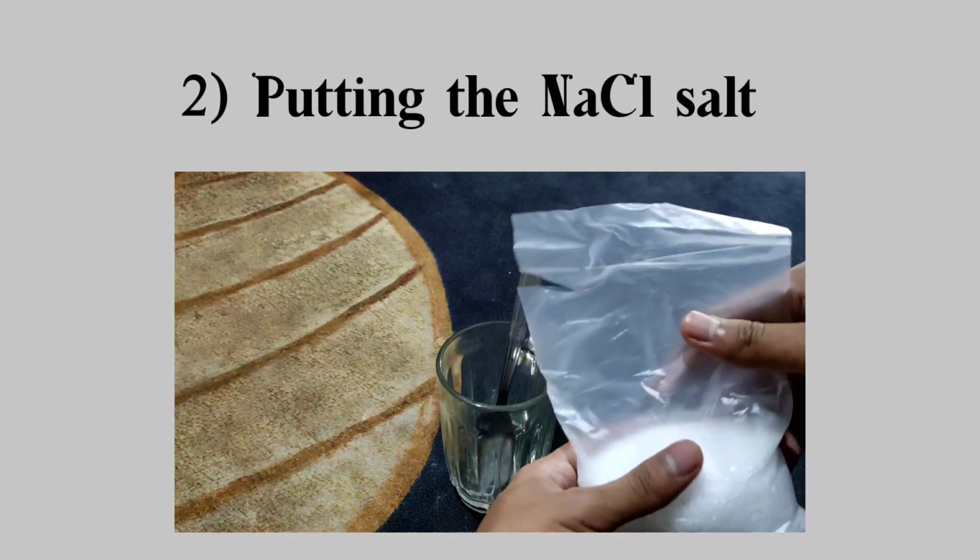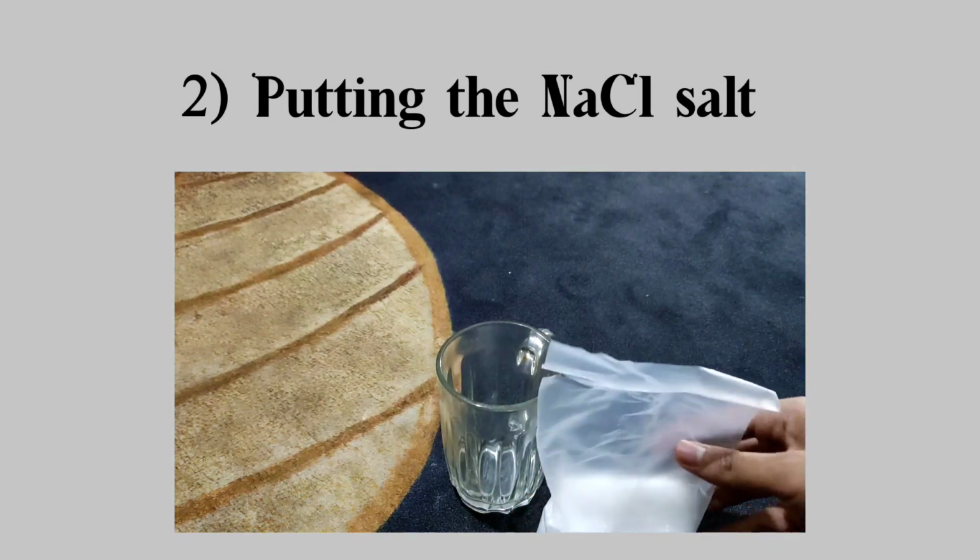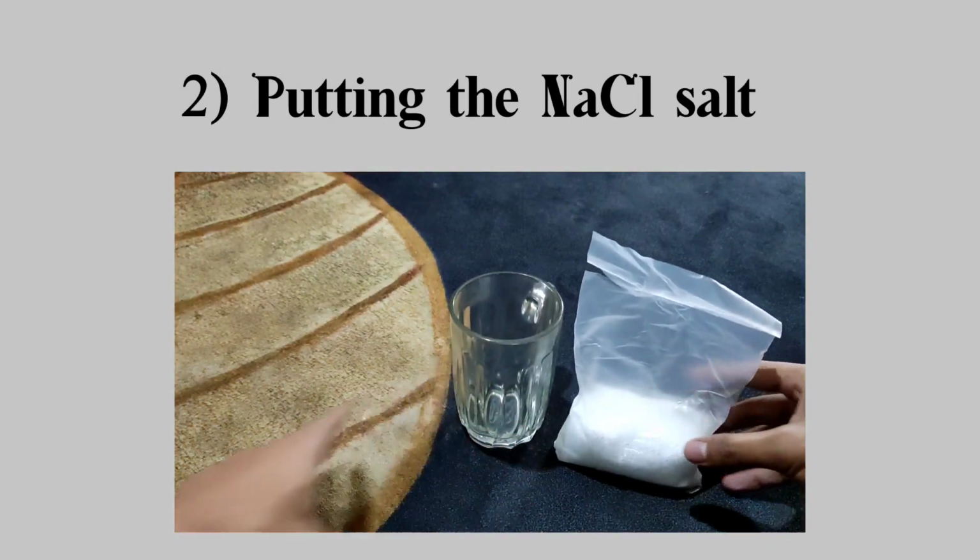Then, I'm going to put a considerable amount of sodium chloride salt, which we can get at the grocery store nearby.